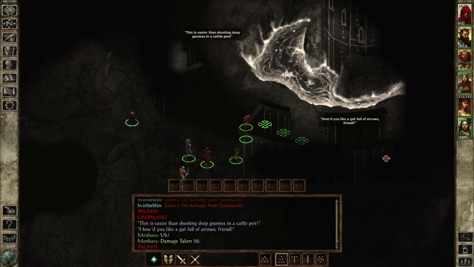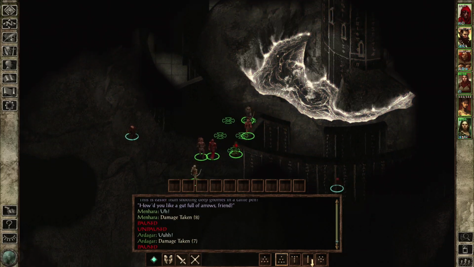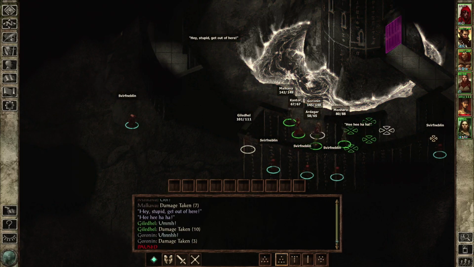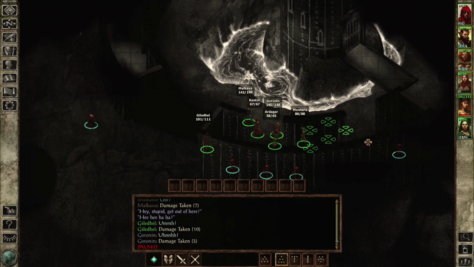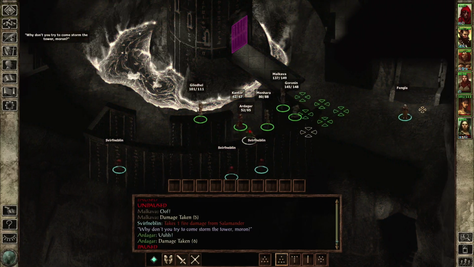How'd you like a gut full of arrows? This is easier than shooting deep gnomes in a cattle pen. Oh, that's what we were... Ardagar's just taking damage. Hey, stupid, get out of here. No, I won't get out of here. I don't even know what's going on.